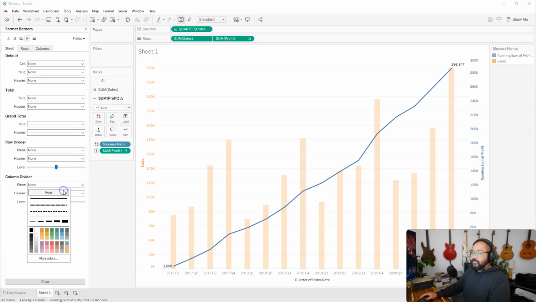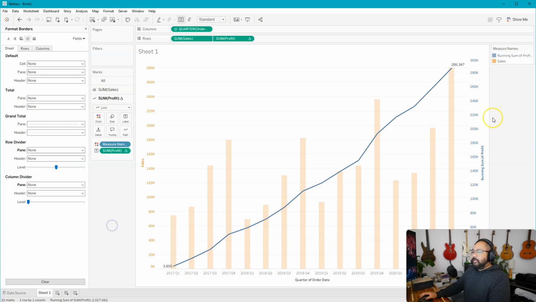And what you'll notice is as soon as I turn them off, the visualization is jumping out at you. And that is the key when it comes to visualization, that we want the data to be the most important thing, not the borders or the lines or dark colors or anything like that. We want the information of what we're trying to say that is inside that will cause action, right? It will trigger someone to take action. All right, there you go. That is your combo chart.